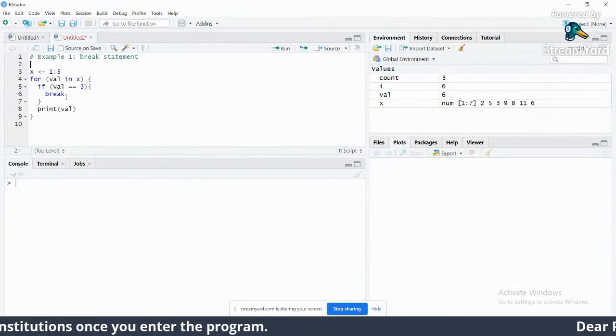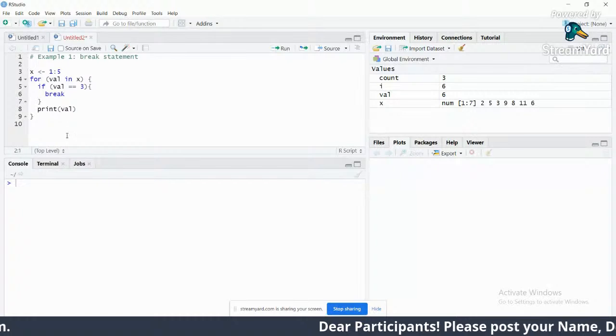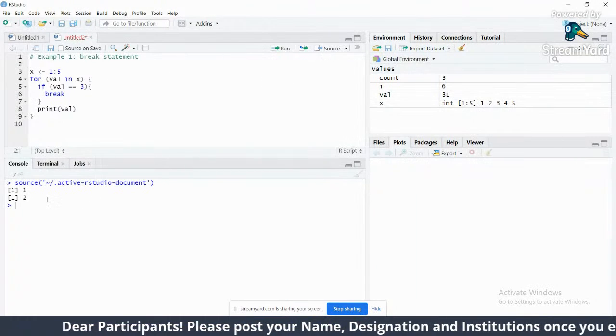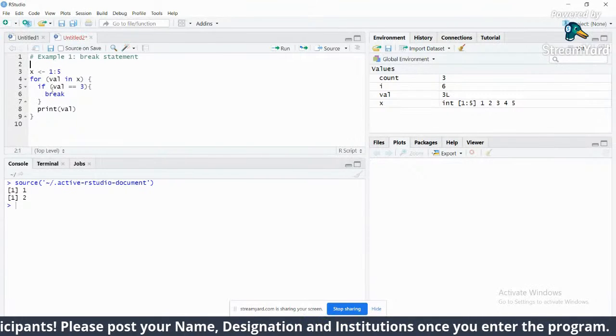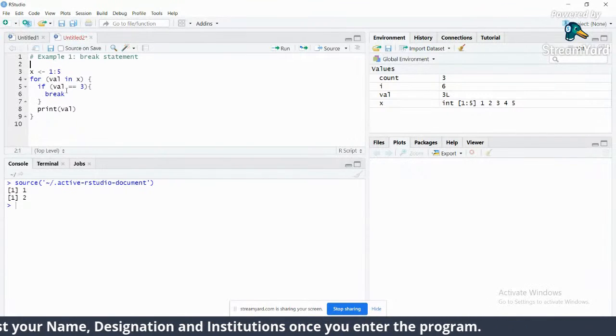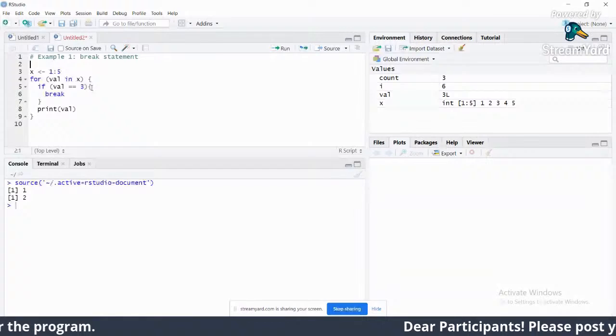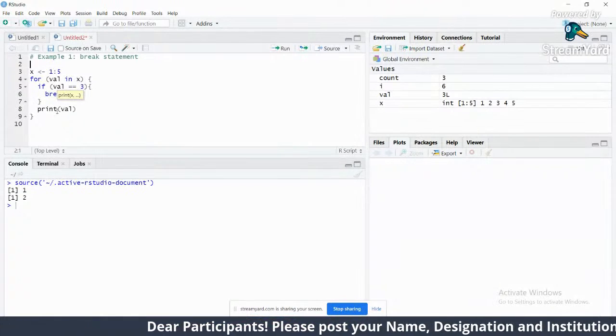After that, what have we given? We have given the break, so it will break and come out of the loop. Now I'll execute this piece of code. You can see here, first it takes the value 1 and checks if 1 is equal to 3. It is not true, so it prints 1.